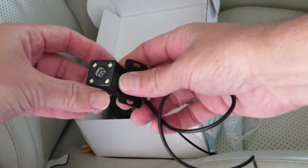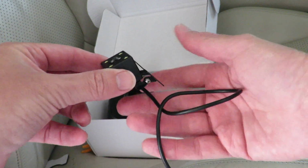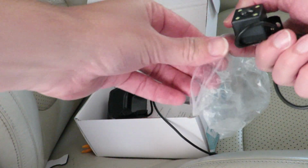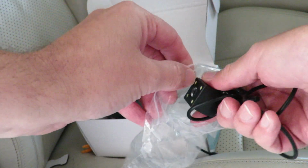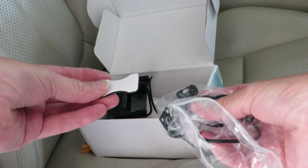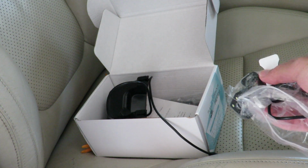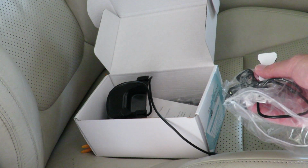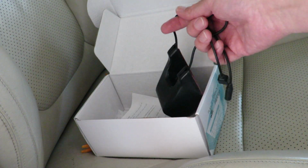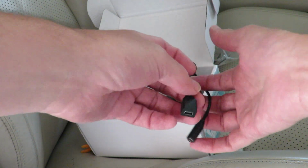This is the rear facing camera. Now this is a 720p camera. It's not as high resolution as the front camera. The front one is a 1080p, and I've already tested it. The video footage on the front camera is very, very good. This little thing here is a sticker for the bracket on the rear camera, but I'm probably going to use my own tape to stick it on the rear window. I'm going to get to the rear camera last. I'm first going to fit the front camera. This cable here is for your power, and this one is for the rear camera.